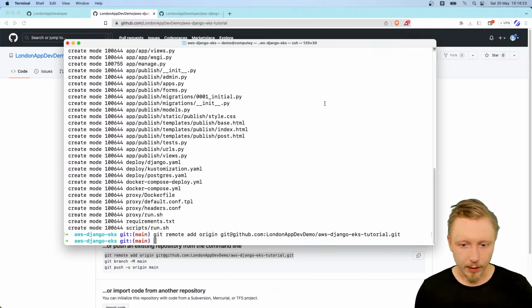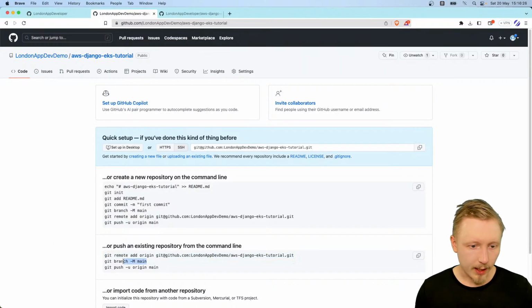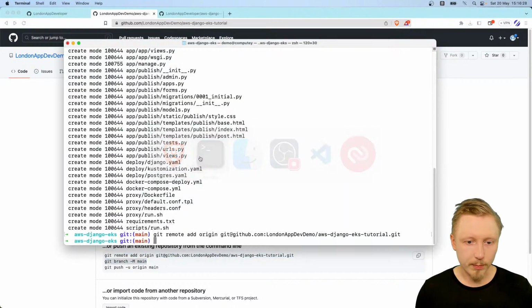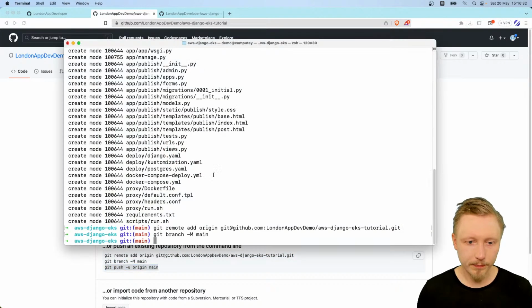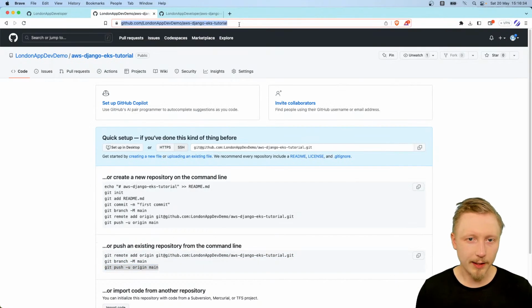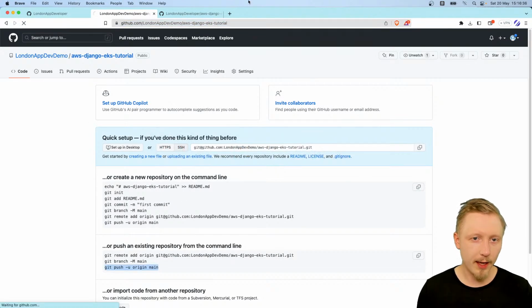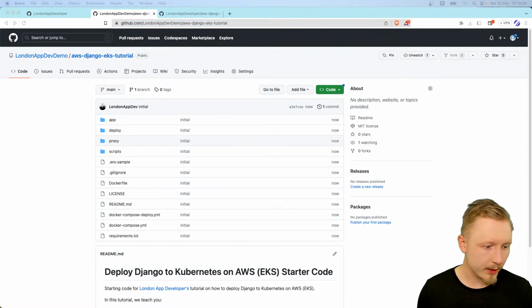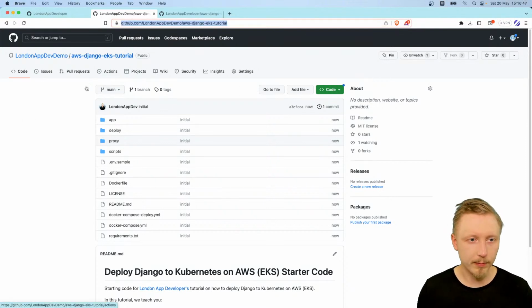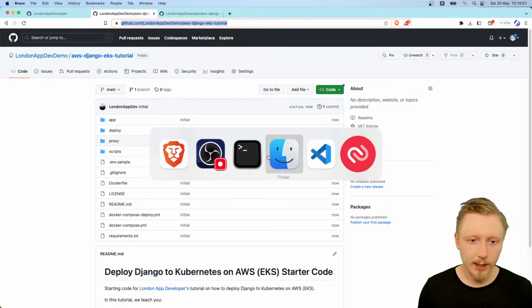I'm going to add the remote here, and then the branch as main, and then push this. This is the project as we go along. I'm going to share this in the chat in case you need access to it. If you want to catch up to where we are, you can just jump to this and pull the latest. I'll push it up to Git as we go along.